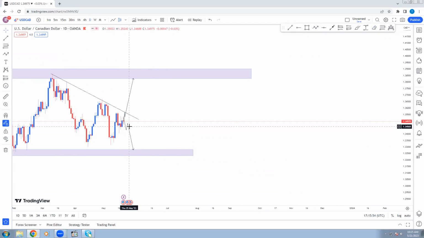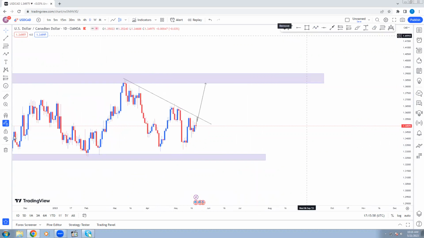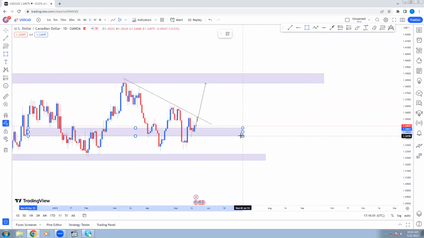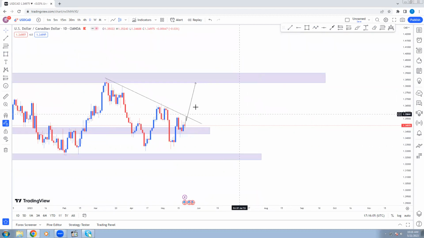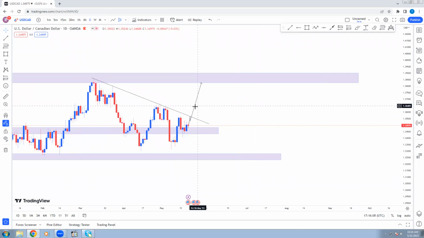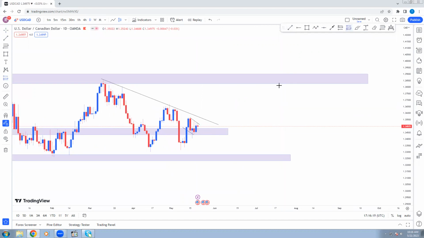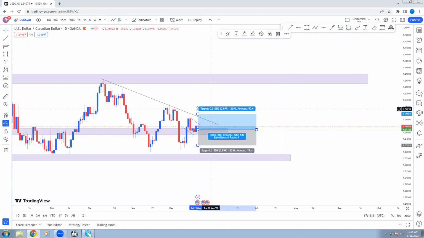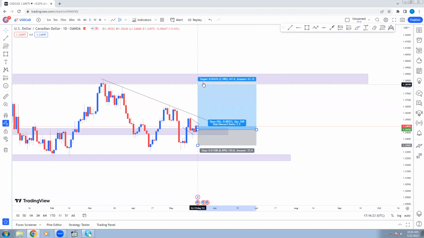So yeah, let me show you why I was looking for buying opportunities, okay, on our daily time frame. As you can see, this is a very critical and strong zone. The market currently broke in an impulse shoot and came back to retest. I'm taking this as a retest. Then USD has more potential of buying pressure to those highs and also maybe up to those highs based on the daily structure.